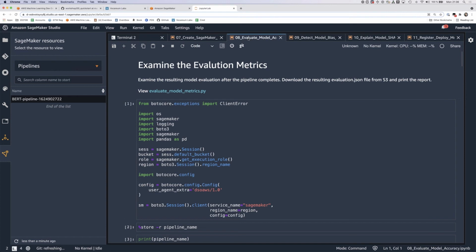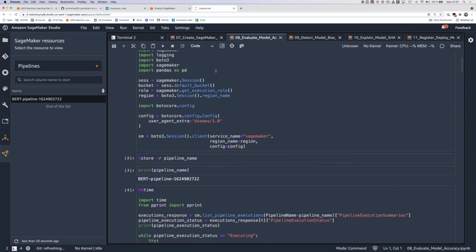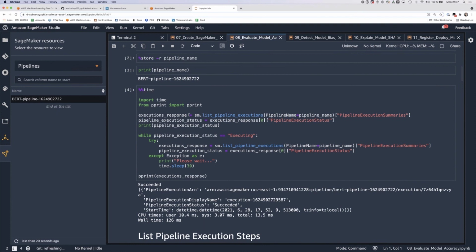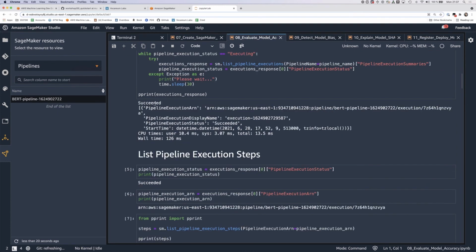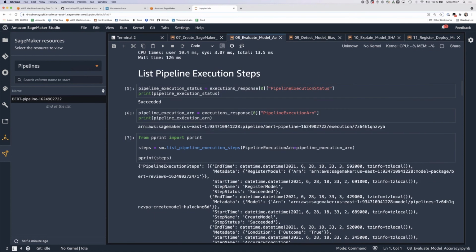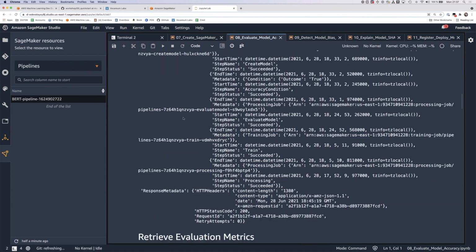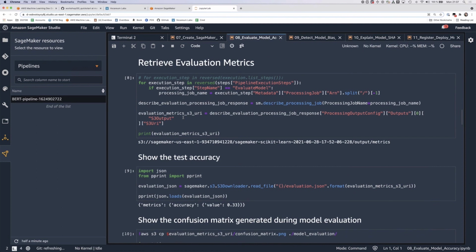If you run 08, this will basically check that the pipeline has completed, which hopefully now for most of you should be the case. And then it lists the individual pipeline steps again. And what we want to look at is specifically the evaluation step. So this is what we're trying to parse here from all of those individual executions. So we're looking for this evaluate model step.